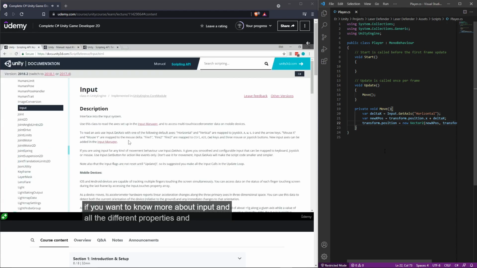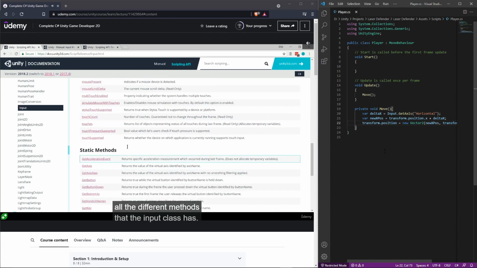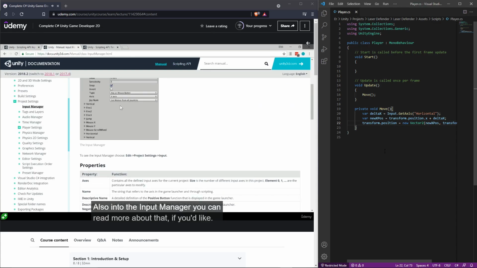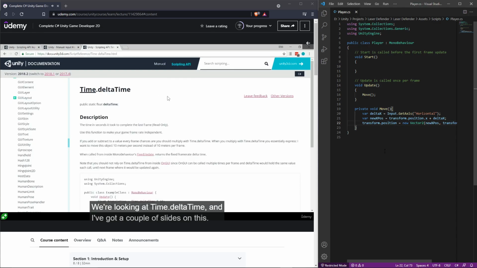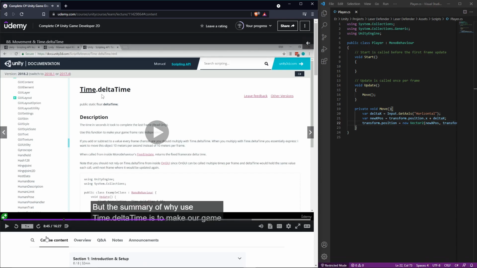Time.delta-time. Time.delta-time. Alright, let's see. So time.delta-time, the time in seconds it took to complete the last frame. Use this function to make your game frame rate independent.